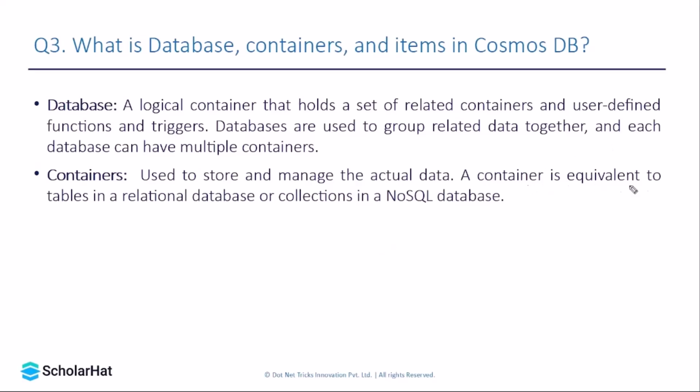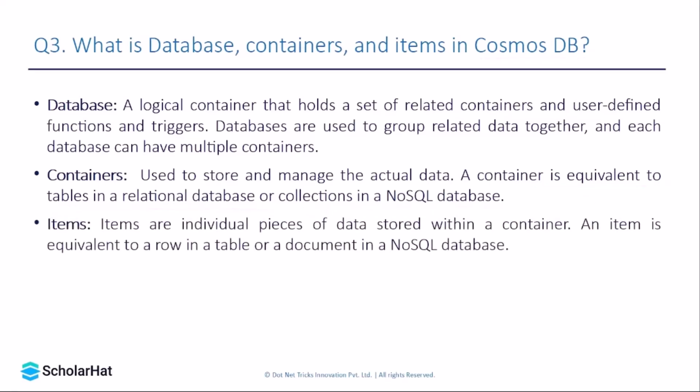A container is used to store and manage the actual data. A container is equivalent to tables in an RDBMS or collections in a NoSQL database. So we have understood that in an RDBMS like SQL Server or Oracle, we store data in a table, and in NoSQL like MongoDB, we store data in a collection. In the context of Cosmos DB, which is both SQL and NoSQL, a container is the area where you store and manage the actual data. It's similar to tables in RDBMS and collections in NoSQL.